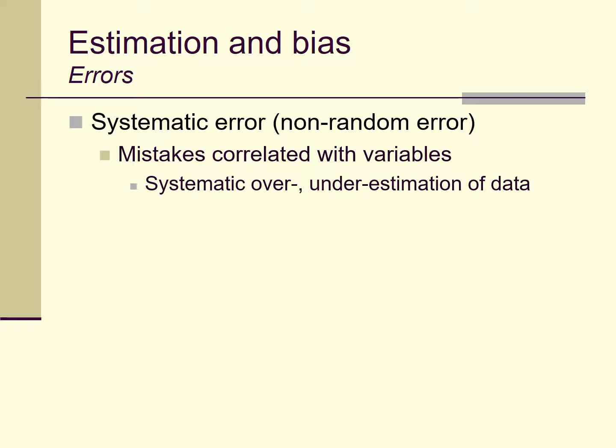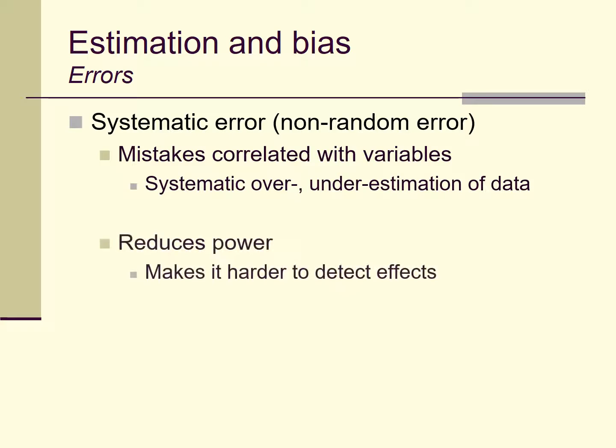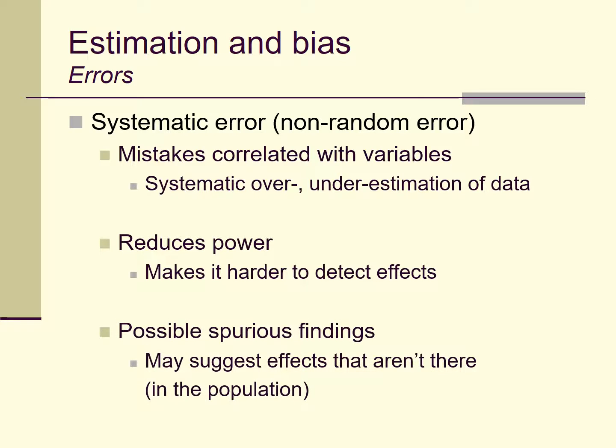I might choose to cope with this problem by only sampling men. That would be experimental or methodological control. Or I could sample both men and women but record gender and then use that as an additional predictor variable. That would be statistical control. But either way, that potential problem of systematic error, like unsystematic error, tends to reduce power. All error reduces power. But it can also lead to spurious findings, suggesting effects that aren't really true or don't really work in the population the way I think they do. And that could potentially be a bigger problem. You might draw wrong conclusions if you have systematic error, if you systematically overestimate or underestimate different groups of people.